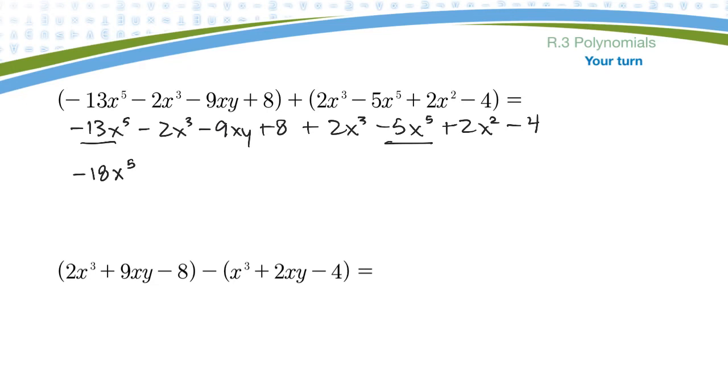There's no x to the fourth, so x cubed. Here's one. Here's one. One's minus, one's positive, so they cancel. And then here's an x squared, so it'll be plus 2x squared. So that's gone. And these ones are gone. And then there's a minus 9xy. Okay, that one's gone. And then lastly, I have 8, take away 4, would be a positive 4. That's what I would get.